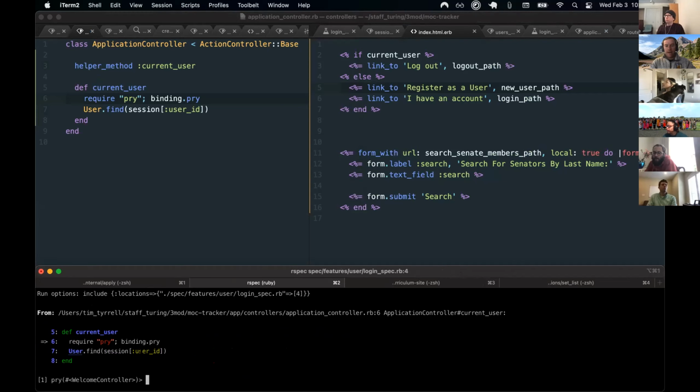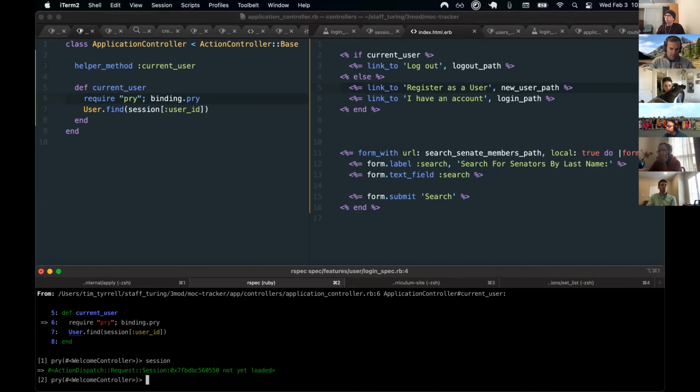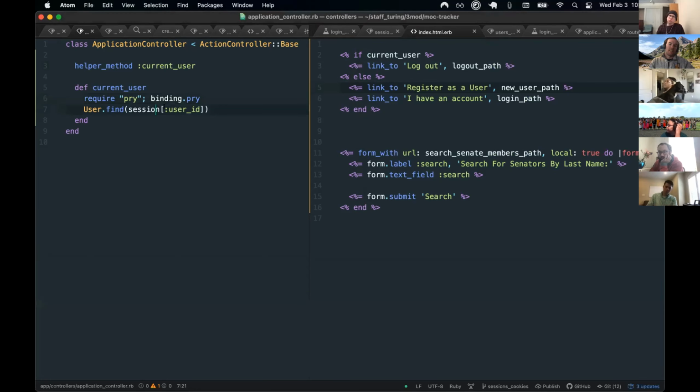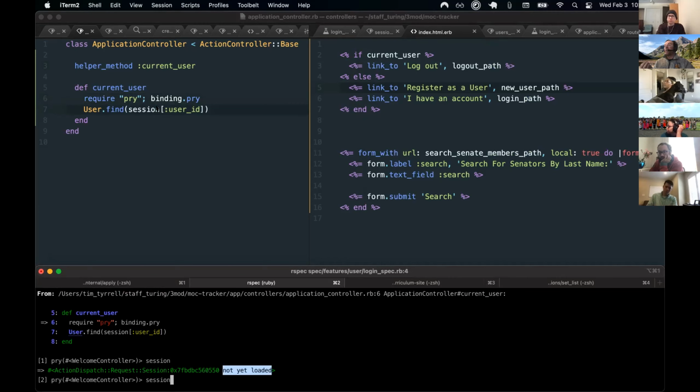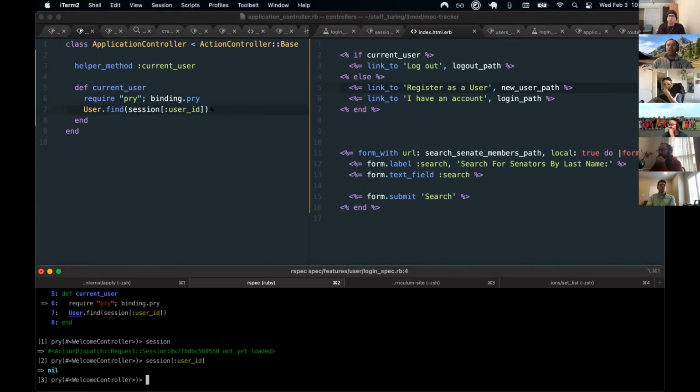Now, what do I have and not have here? Let's check out what my session is. Okay, the session looks like not yet loaded. Interesting. That is a helpful piece of information. Something to note about sessions, they're lazily loaded. Rails isn't going to load up a session unless you tell it to, unless you say, hey, I need to set this session somewhere. So even though I've called session user ID here, the session isn't even loaded in this current context. So let's see if session user ID is a thing. It's not right now, so I've got some work to do still.